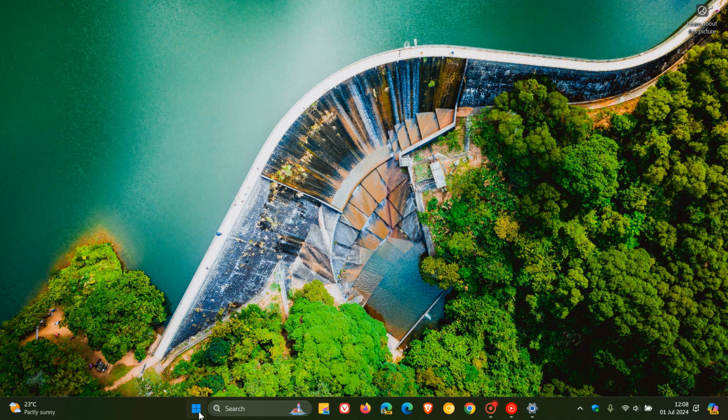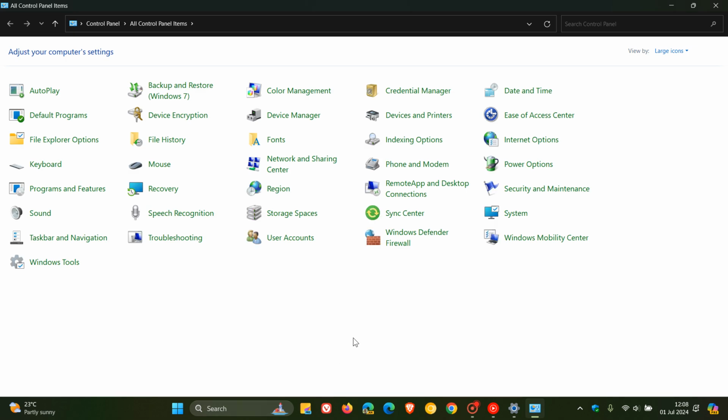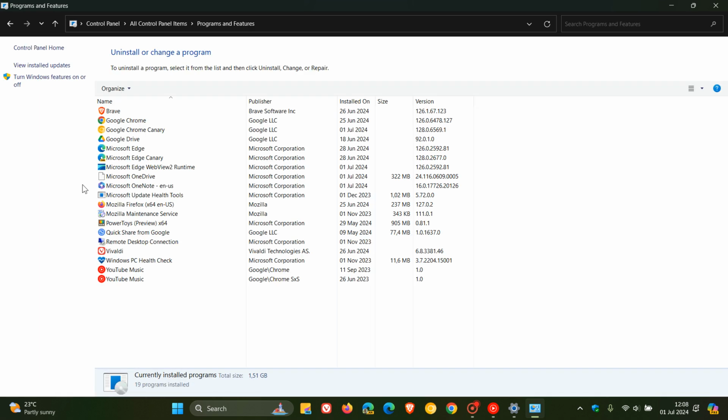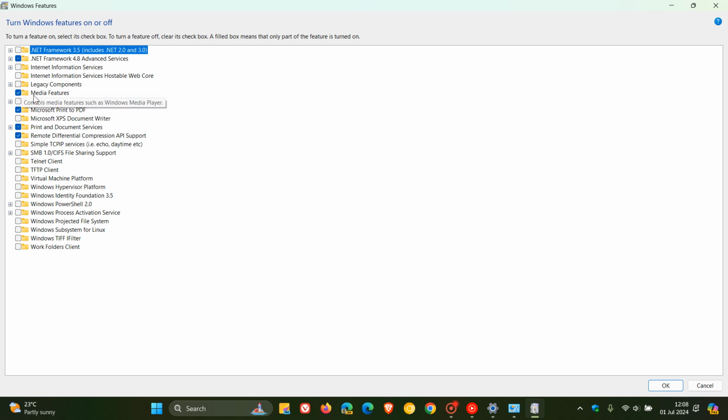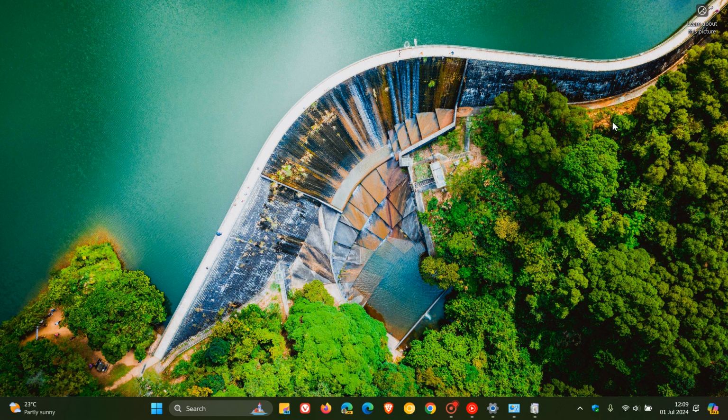So just to show you what I'm talking about, if you head to your control panel, if you don't know where control panel is, just do a search for it. And you head to your programs and features, and you head to turn Windows features on or off. And this is what they're talking about, media features. If you turn media features off, then you could experience that your taskbar might not load after installing the June optional update. So those are the two circumstances where this issue could occur. Running a Windows N edition, and then if you're a regular user, turning off media features from the control panel, programs and features, and turn Windows features on and off dialog.